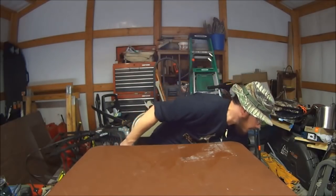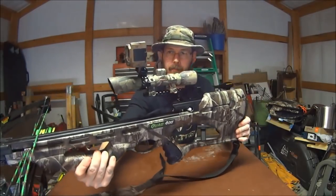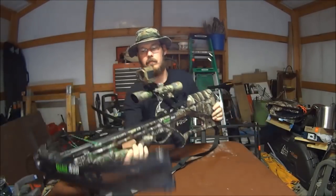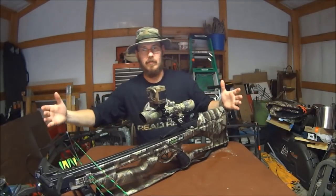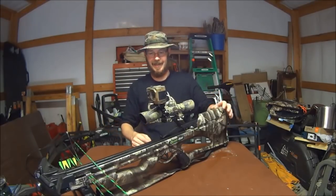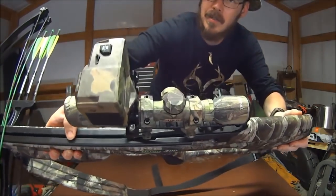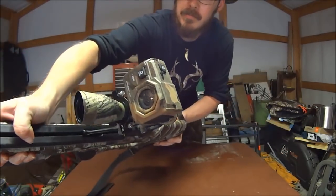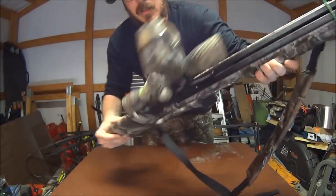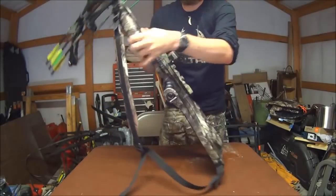And I've got it attached to my crossbow here. Here it is. And it looks pretty sharp. But it makes an already large crossbow just seem enormous with this thing on top of it. But maybe I can show you guys a little bit more of a close-up here. I've used this a couple times, and so far it seems okay.